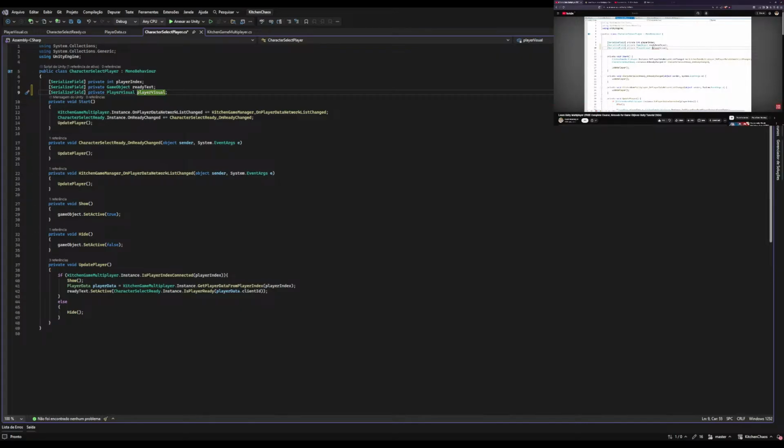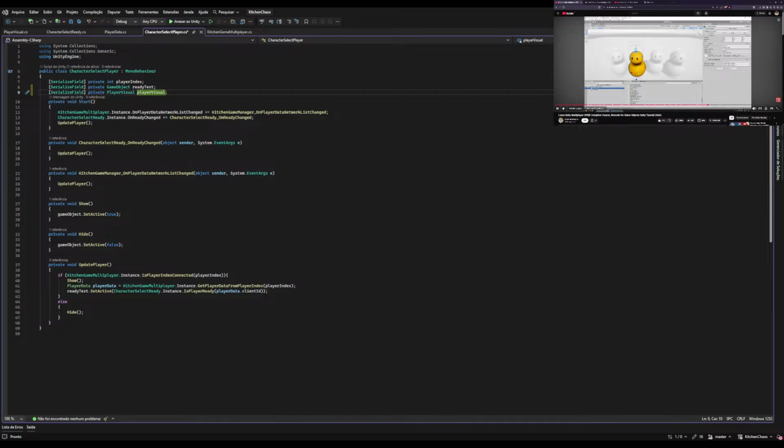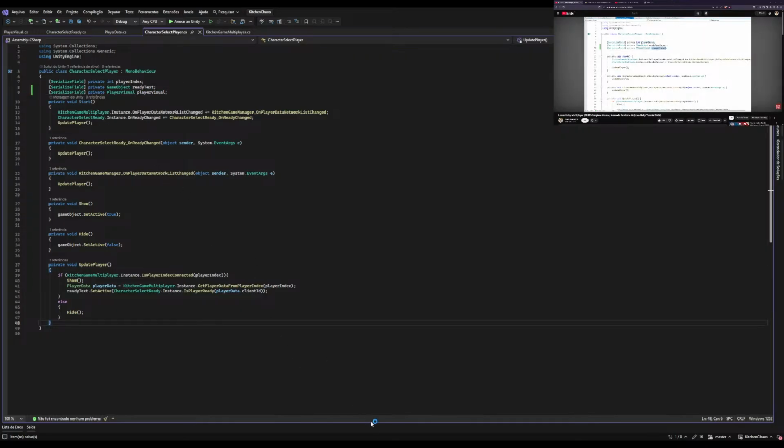player visual. Back in the editor, let's drag the reference, and let's exit out of this prefab, save the changes. And on this one, let's drag the reference to the player visual. And on this one, we do have the player index. So now here we can do that. So when we update the player, we're already grabbing the player data. So let's go into this one, set the color. Let's go into the KitchenGameMultiplayer.